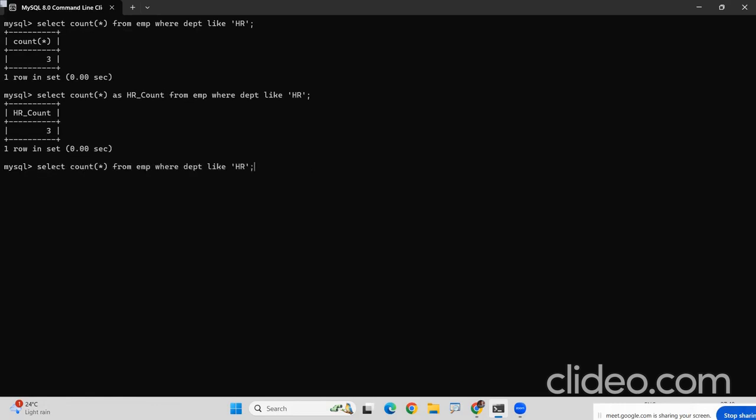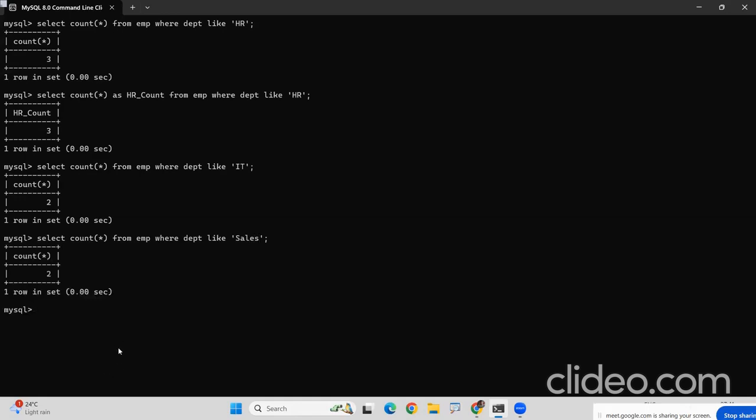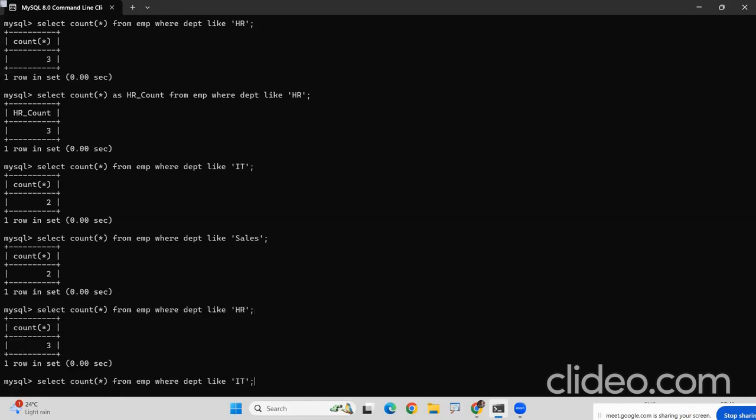In the same way, sir, I want to print how many people belong to the IT department. Next one, how many people belong to the sales department? So how many queries have we written, for the HR department separately, for the IT department separately, for the sales department separately. For example, if 20 departments are there, but my result needs the department name and how many people are there, I need it in a single query.